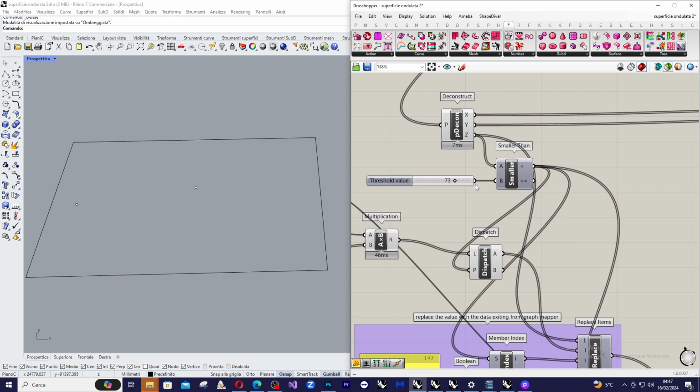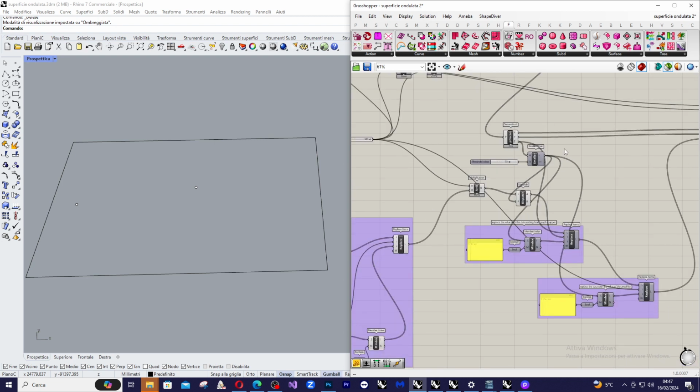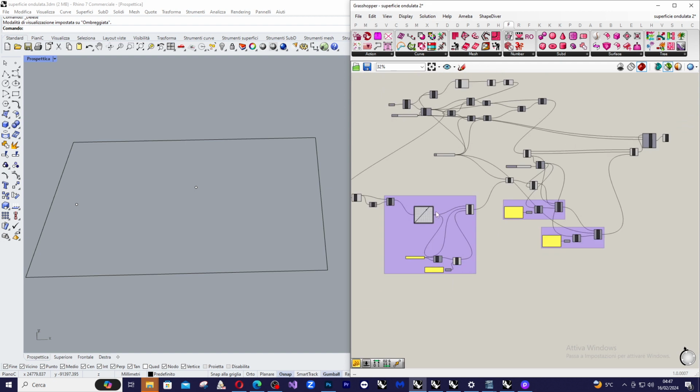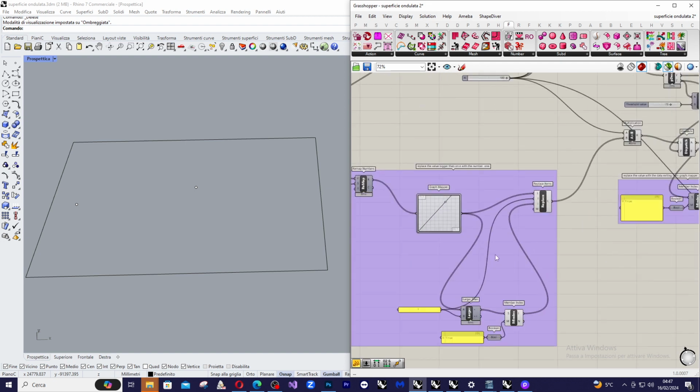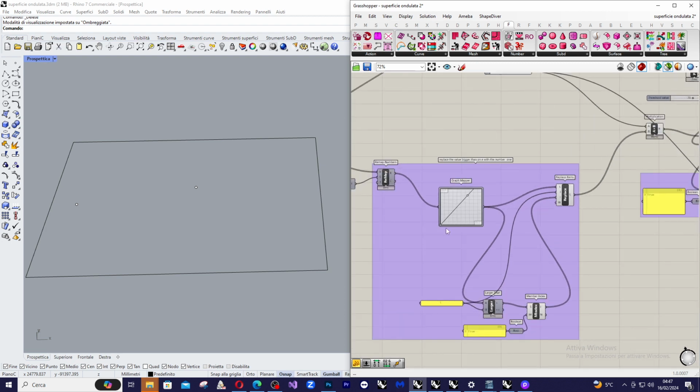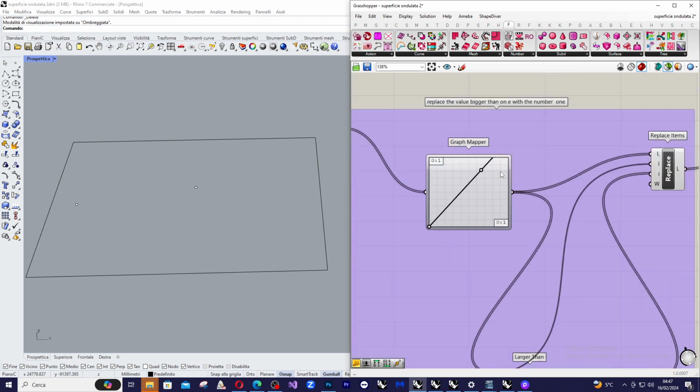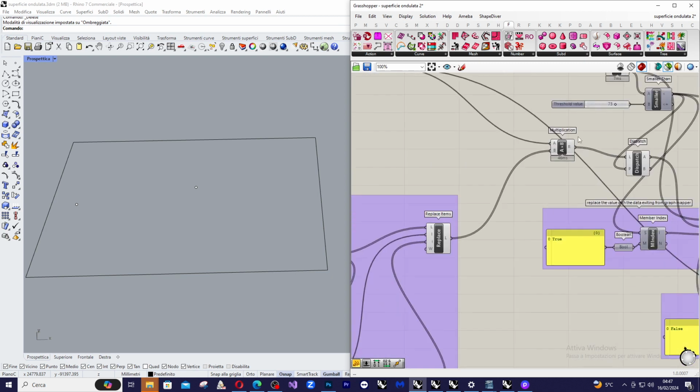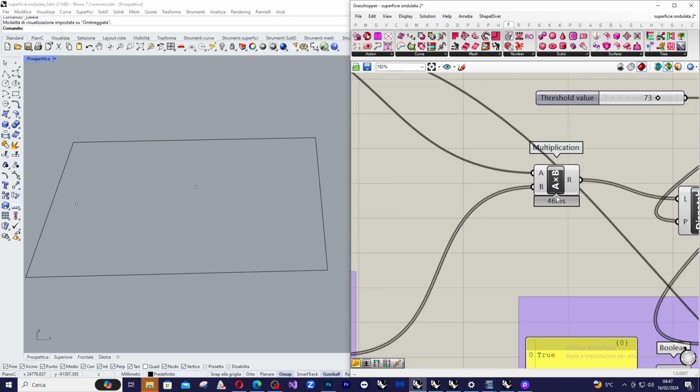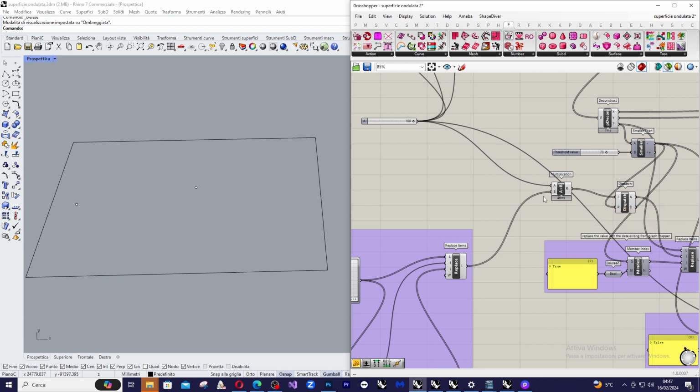If the value is less than 73, then you have to use the value that comes from this graph mapper that we used before, so it will be a value from 0 to 1 amplified by this multiplier here.